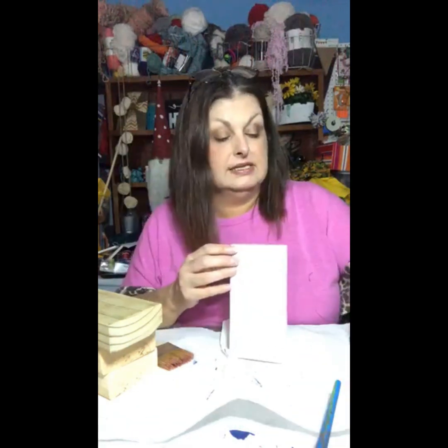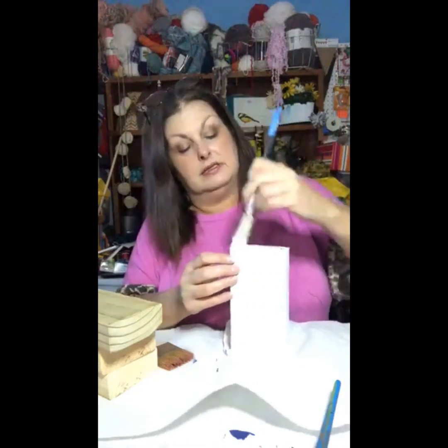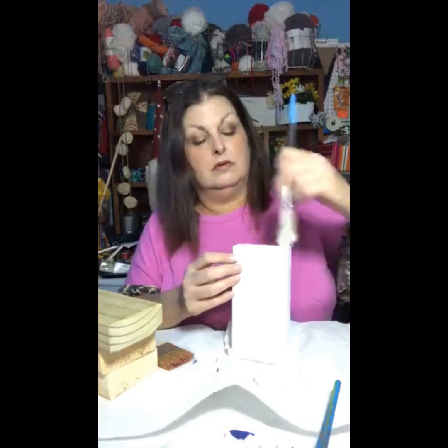Okay. And let's get this one end, and we'll just set it aside and let it dry, because we have one more white piece to paint. It's a smaller one. I'm going to set it right there. Alrighty. Alrighty then. Okay. And let's just paint this little white one.